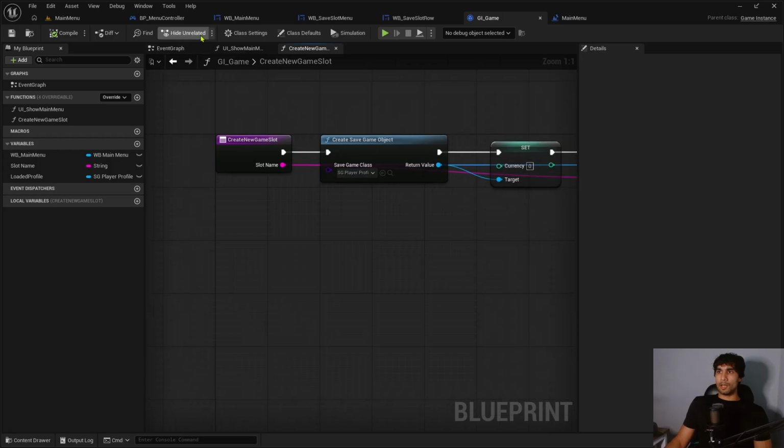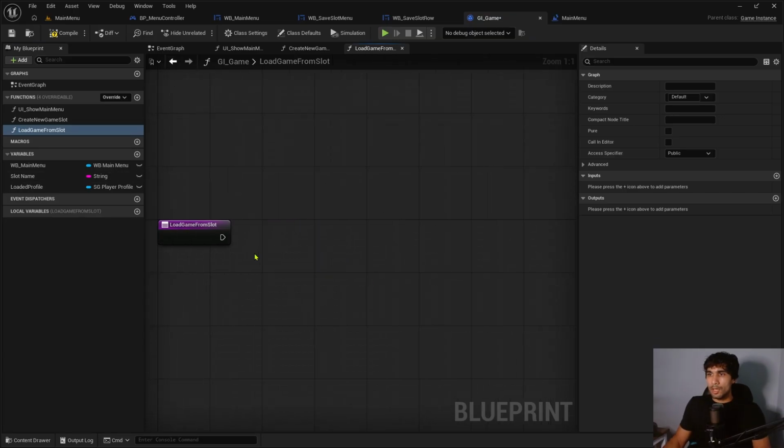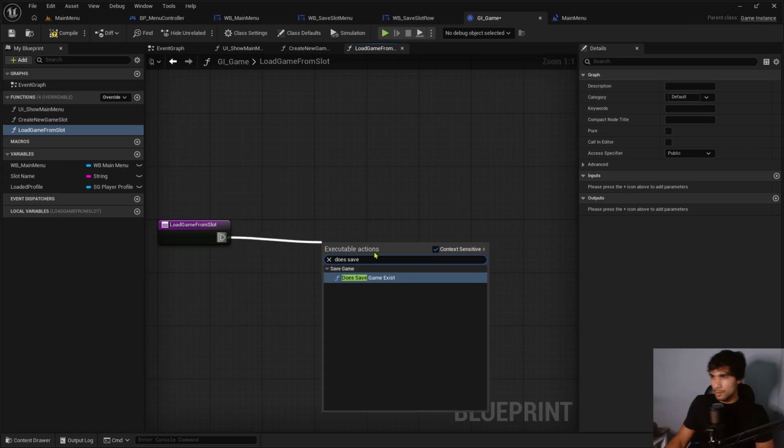Seems like it. All right, so next I want to create load game from slot. So now I can make it so that I can load a game that I previously have saved from slot. Load game from slot, and that's going to be does save game exist.